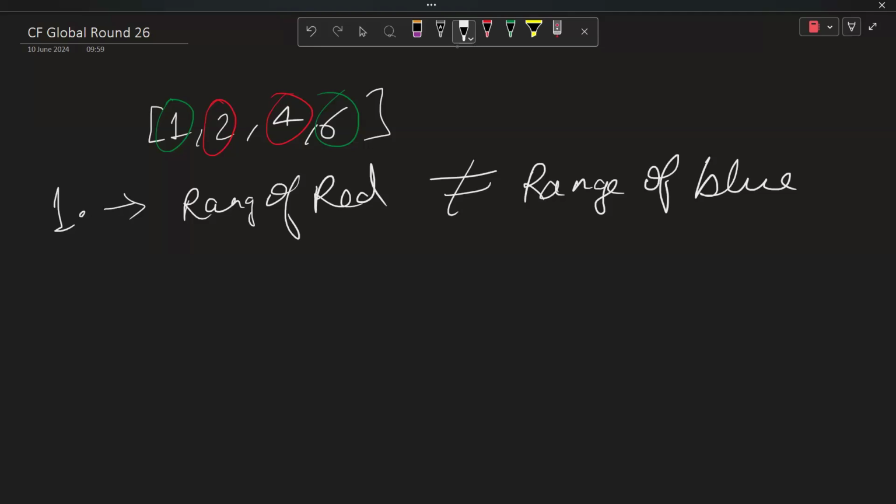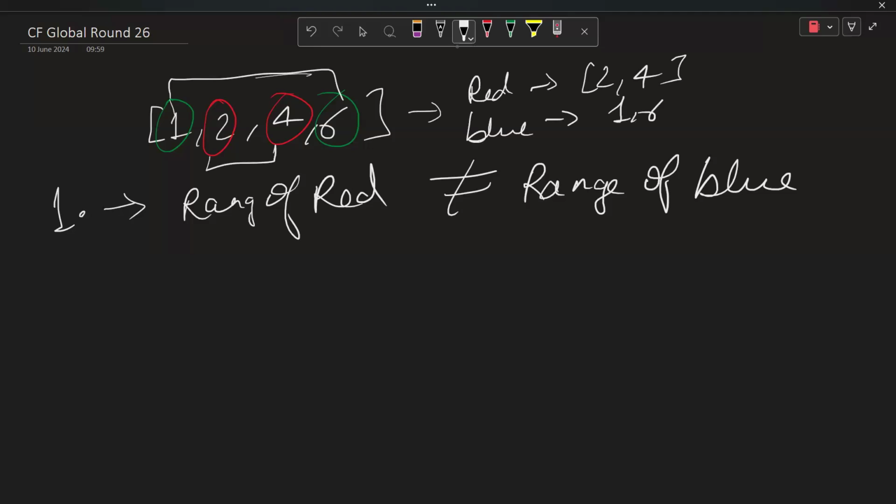So we are dividing this array into two parts: the red colored ones and the blue colored ones. The red one would be 2, 4, and the blue one would be 1, 6. Now we need to calculate the ranges of these two, and they should not be equal. That's our first condition. The ranges should be unequal.